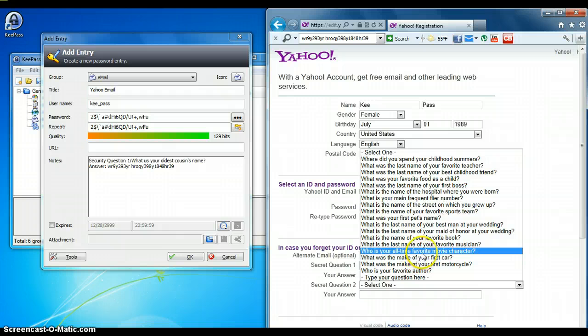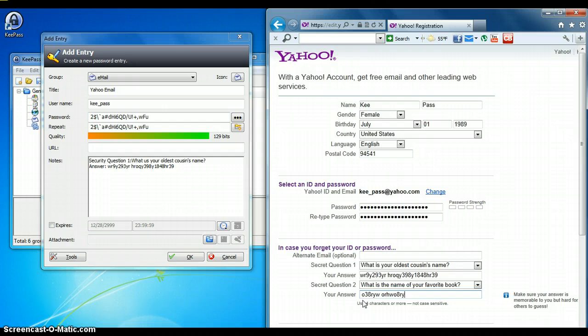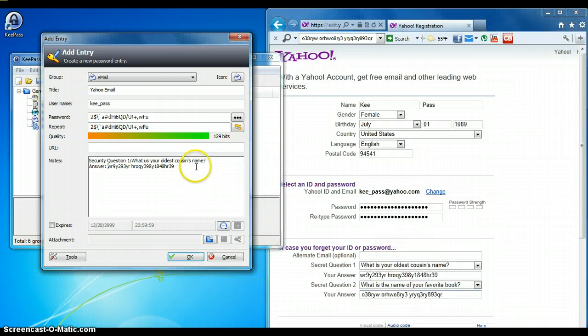Now you can do it again for the second one. What's the name of your favorite book? Once again, we'll just type some random letters and numbers. That is very hard to copy. I won't even remember this. And in our notes, in security question 2, that is, what is the name of your favorite book?